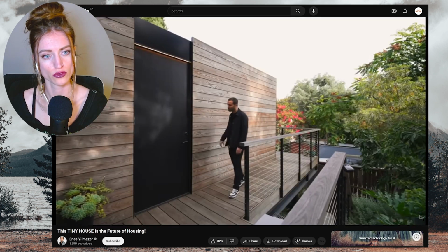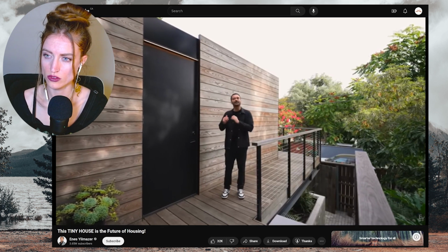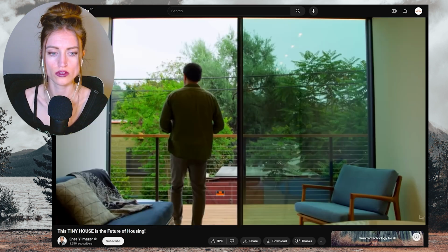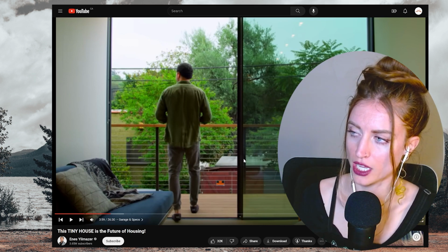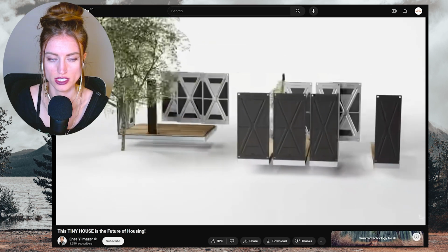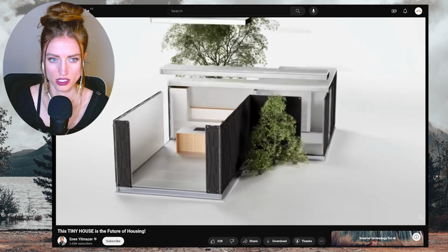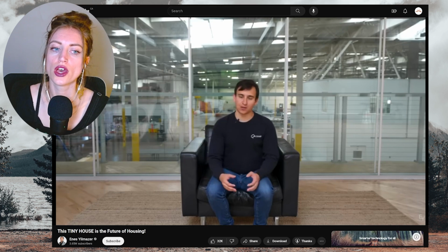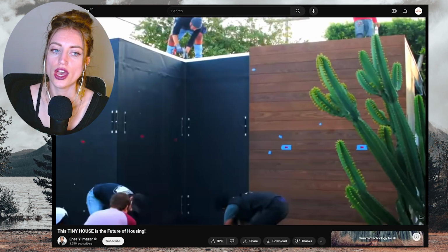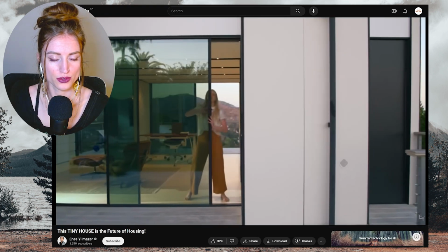Let's go up there. Behind these wood slats, we have pre-manufactured wall panels that are built out of steel and high density foam. And the beauty of this panelized system is the freedom it gives you when designing and constructing your home. Oh, so it's per panel. Think of the Cover building system as a set of life-size Lego blocks. These panels are made in the factory with plumbing, electrical, insulation, waterproofing, and the connection system already made. Then they're flat packed on a regular truck, shipped out to the site, and then assembled without the use of heavy machinery or a crane. Saving time, money, and ultimately making the entire process headache-free.